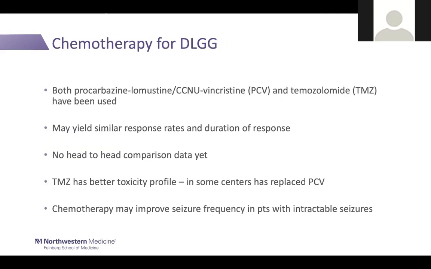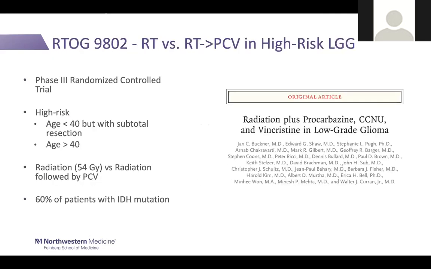What's important to know is that because these tumors tend to grow more slowly, it's very, very challenging to study these tumors and how people respond. This is an example, so I don't want you to memorize any of these things, but this trial is called RTOG, Radiation Therapy Oncology Group, 9802. The 98 means that was the year the study was started. The results didn't mature until the mid-2010s, so like 2014, 2015, if I recall. I forget the year, but that's multiple decades of follow-up that had to occur for us to know that addition of chemotherapy was actually beneficial.